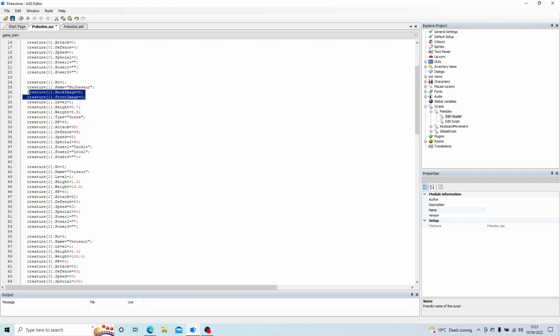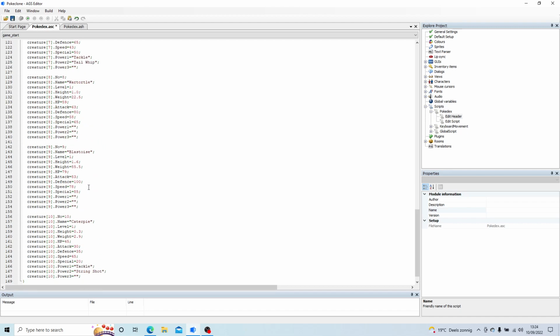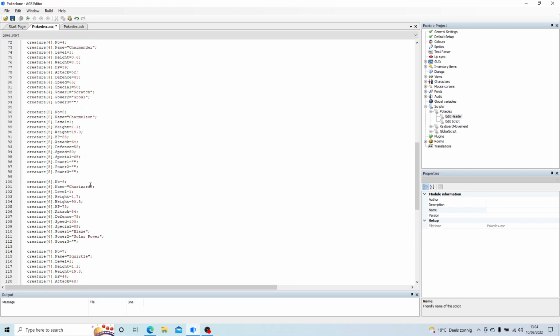I haven't brought any Pokemon sprites in yet, so we're going to have to leave the sprite numbers at 0 for the moment until I bring in the correct sprites. This is going to take a while, so I'm going to run through this and put in those extra attributes that I forgot to do, and then that will be complete.